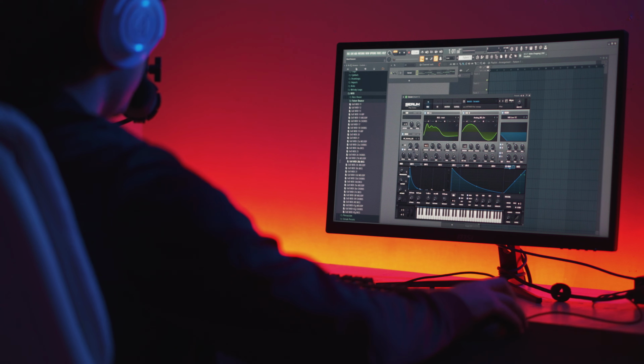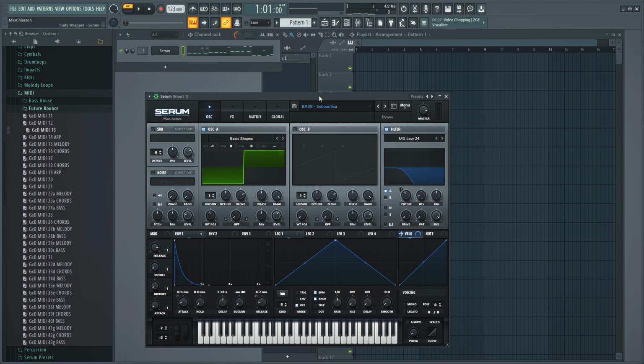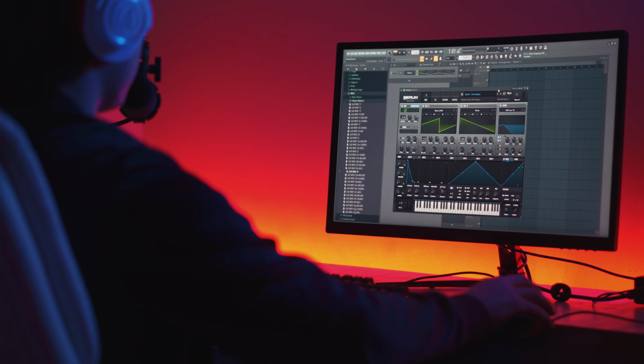We got Bass Scratch. Bass Subnautica. Alright, we have Bass the Reaper.